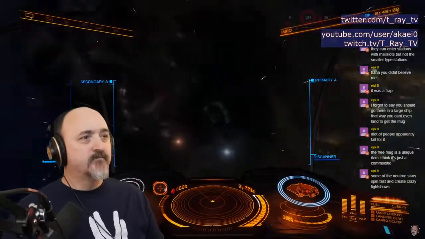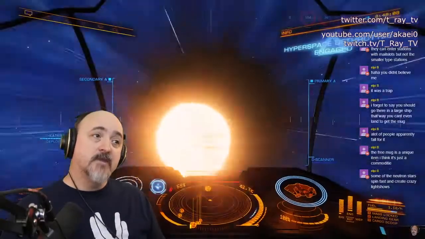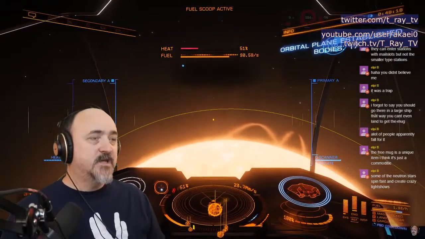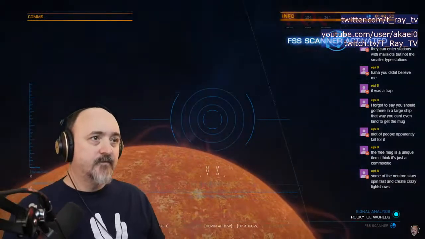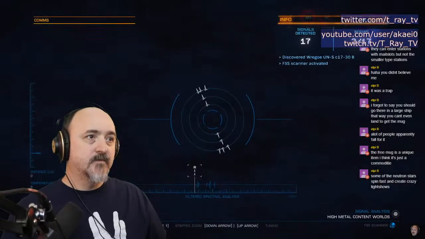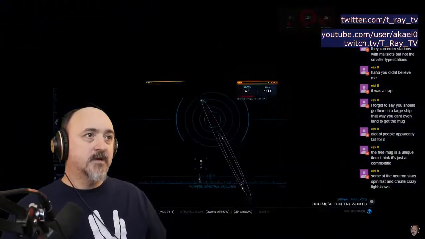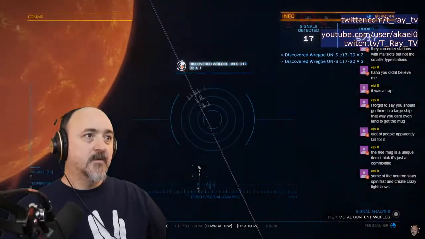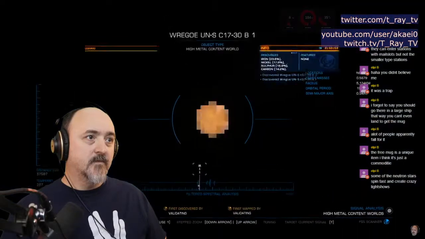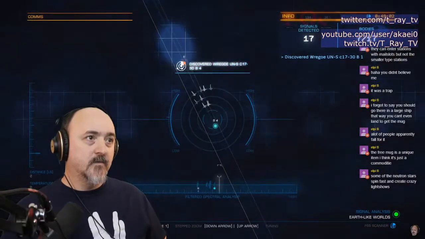Engage? We hardly know each other. That was such low-hanging fruit, I don't know how I've managed to avoid it this long. Fuel 17? It looks like they're all down in this range. Looks like a high metal content. Fuel scooping complete.